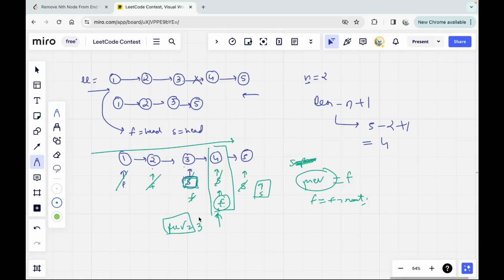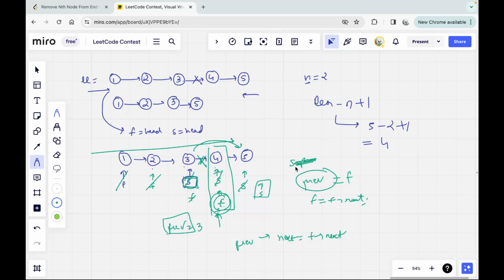So now I know what is the previous of f. So I have to remove this. So all I have to do is I have to make this next pointer, right? That is previous of next, correct? Previous of next pointer must point to what? The next node of f, right? So f of next. So you broke this pointer and you pointed it to this. Now you can see that this particular node has been removed from the linked list, right? So this is how you have to solve this question.